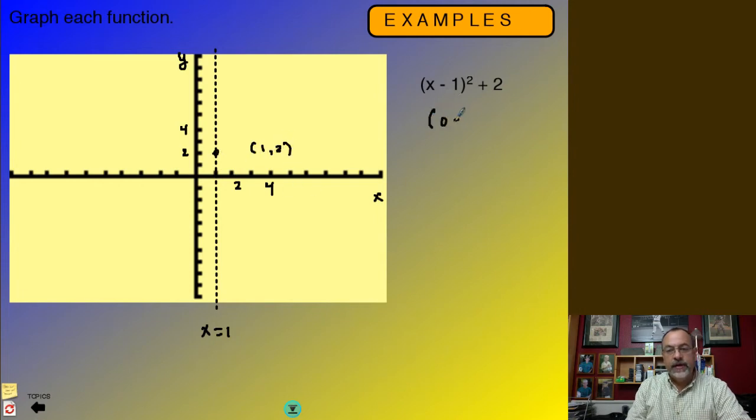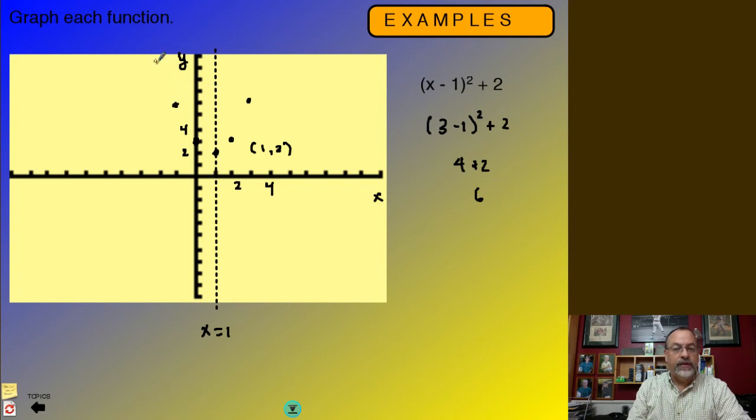My y-intercept I can get by substituting in 0 for x. So this is going to be 1 plus 2, which is 3. So it's going to cross the y-axis at 3. And again, it's symmetrical, so I'm going to be here. And again, I need to choose another x value. I can't use 2 because I already know what the y value is. So I'll go out here and use 3. Substitute it into our expression to find the corresponding y value. So when I choose an x value of 3, I get 4 plus 2, which is 6. So an x value of 3 gives me a y value of 6. And again, it's symmetrical, so 2 this way, so 2 this way.